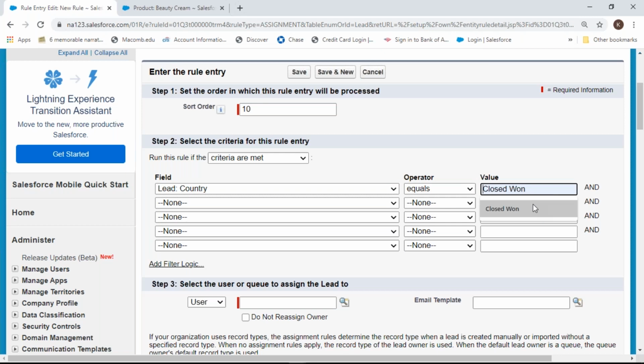Now value give USA. Now just assign it to yourself in the find box. Just type your name and click on the magnifying glass so it will give you the record.